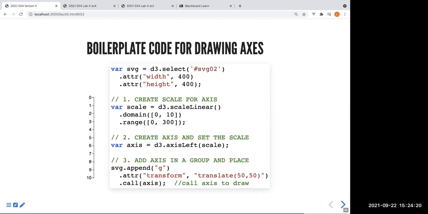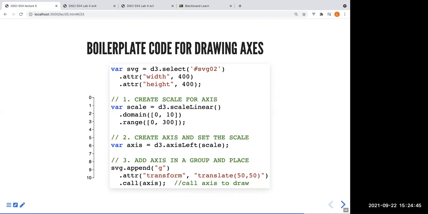Now it's more of a series of operations than the actual data join, as you can see, but that's basically the layout. The layout is natural. Again, this is obvious, because to create an axis, you need to know of a scale. So the axis is configured by a scale. So you start by creating the scale.